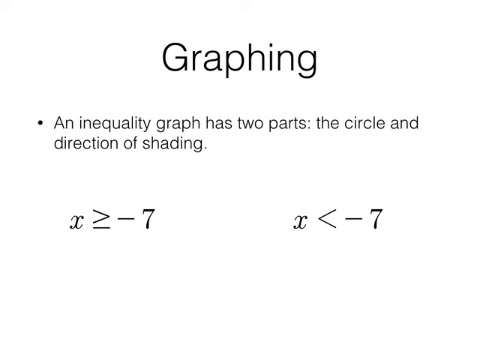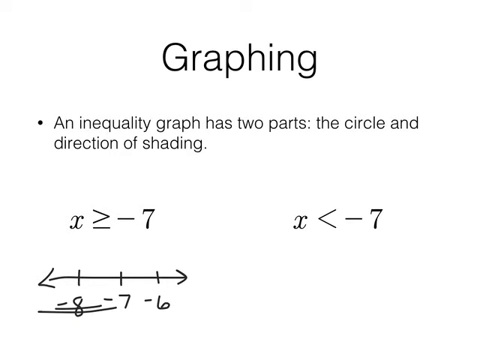All right, the graph of an inequality has 2 parts, the circle and the direction of shading. So the graph of an inequality, the point is to give us a visual for what we're talking about, what solution set we're discussing. So I tend to say that you only need basically 3 notches on your number line. You're going to put the number from the inequality in the middle, and then count down by 1, count up by 1. Now, obviously, be careful when you're dealing with negatives. Notice the numbering goes further to the negative, so the quote larger, unquote, larger absolute value numbers are to the left.